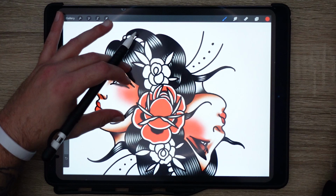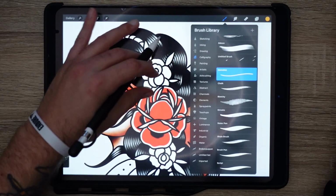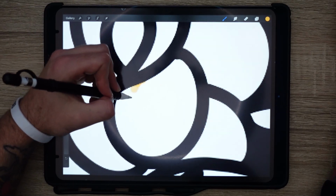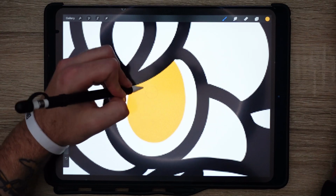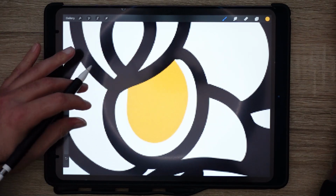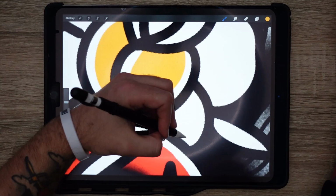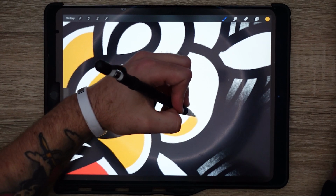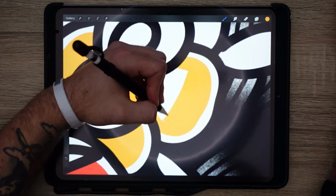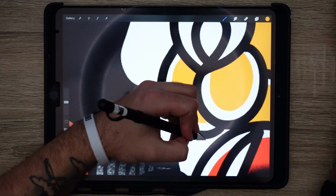I think I might do the other two roses in yellow, just to kind of break it up. I was originally going to do them red, and I might switch to red eventually, but let's just see how it comes out yellow. You know, because there's a fair bit of red in it already. I mean, don't get me wrong, you can never add too much red, and especially in an old school tattoo, you can have as much red as you want, really.